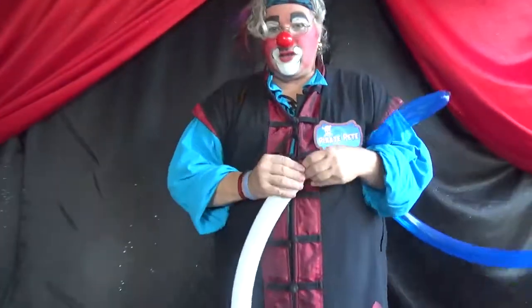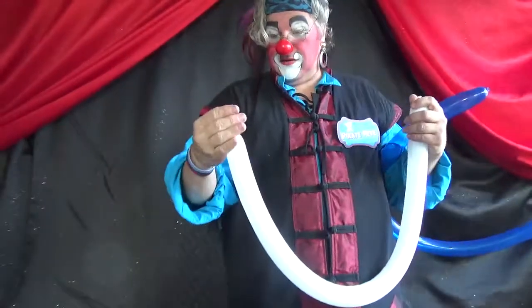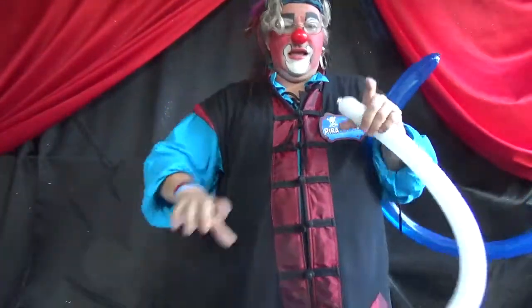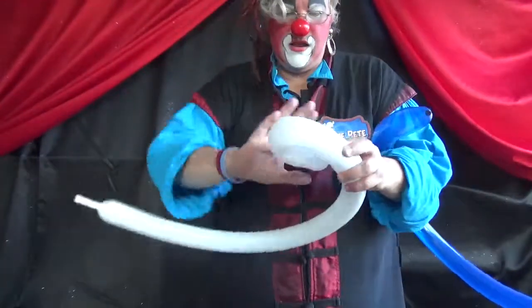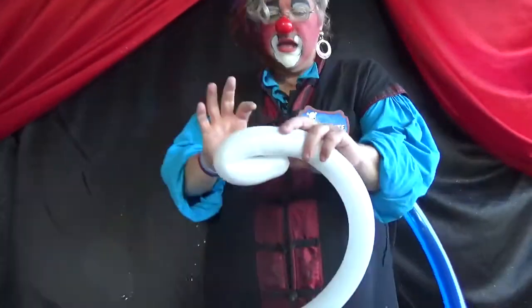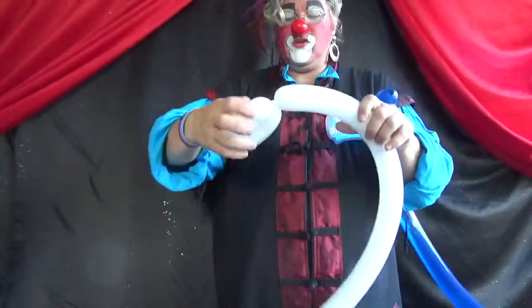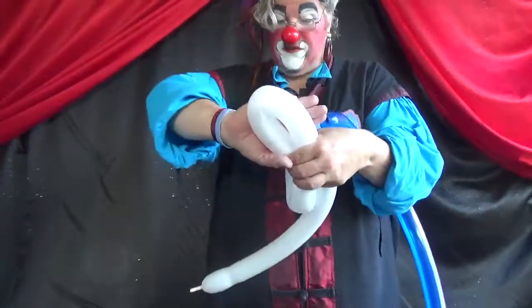I want to make it a little softer because I want at least three fingers at the end here. Three fingers. What you do is start at the end with the knot, fold it over — that's about five fingers — and take the knot and twist it on like that. Then take another one, about the same size, five fingers.